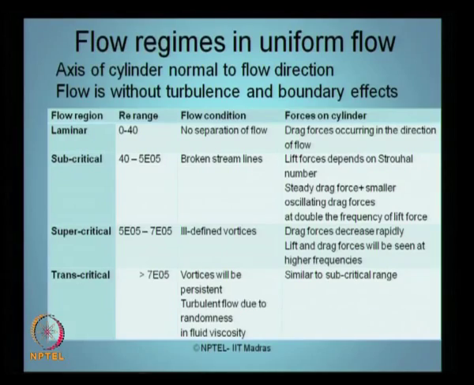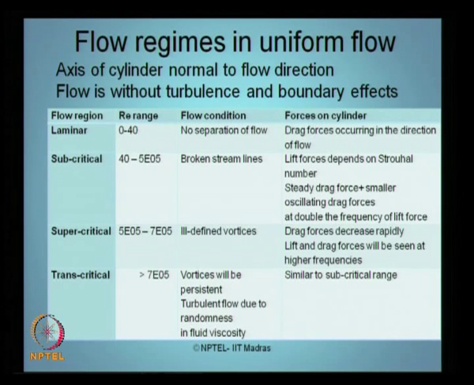If the Reynolds number varies from 40 to 5 10 power 5, the flow region is subcritical, and we see what we call broken streamlines. Therefore, lift forces present in this region will depend upon the Strouhal number, and it will have the steady drag force component plus smaller oscillating drag forces which will oscillate at double the frequency of the lift force. So there will be 2 components distinctly seen in your response or in the force generation. One will be of course the steady drag force, the other will be a drag force oscillating at a frequency double that of the lift force itself.